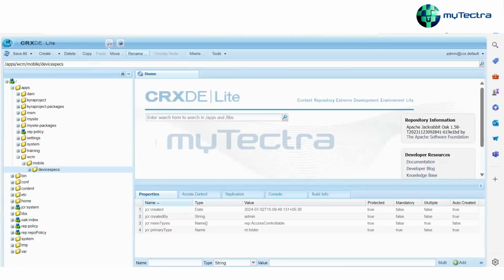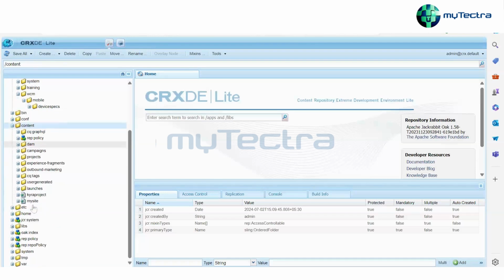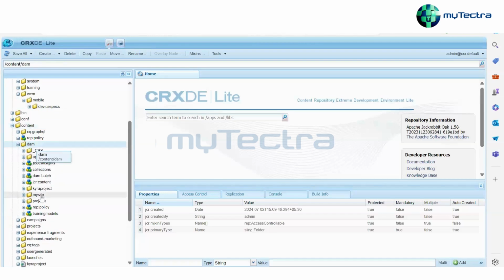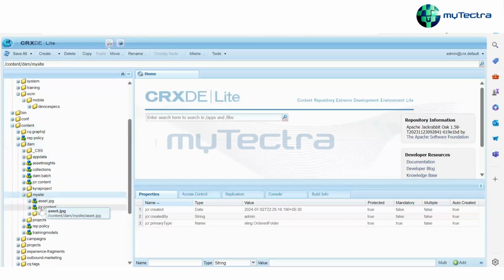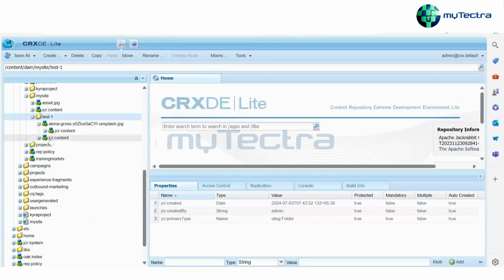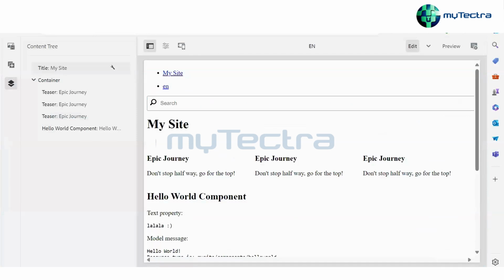And then we have other options for the package manager as well, which we will be covering. Now just quickly, to show you guys, this is my site test one. See, I created a folder just now and this is getting reflected. So this is how it is getting stored over here. We'll talk more about the properties and how we can alter and change things in the coming sessions.